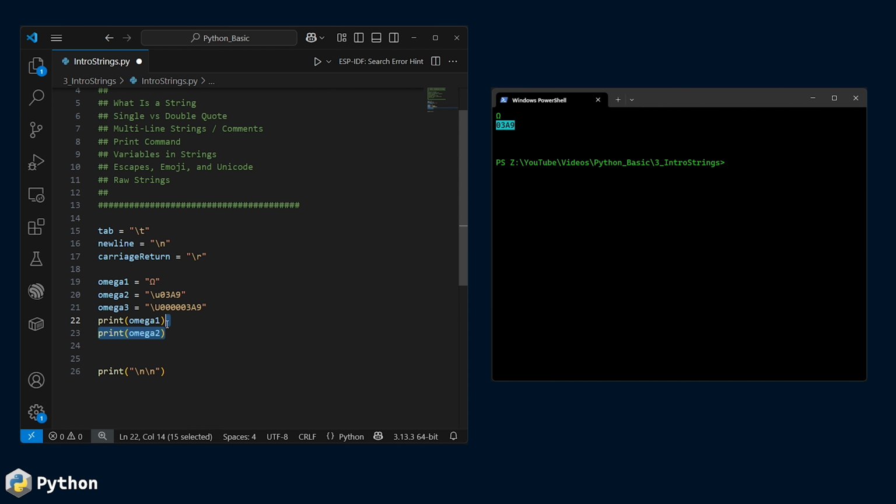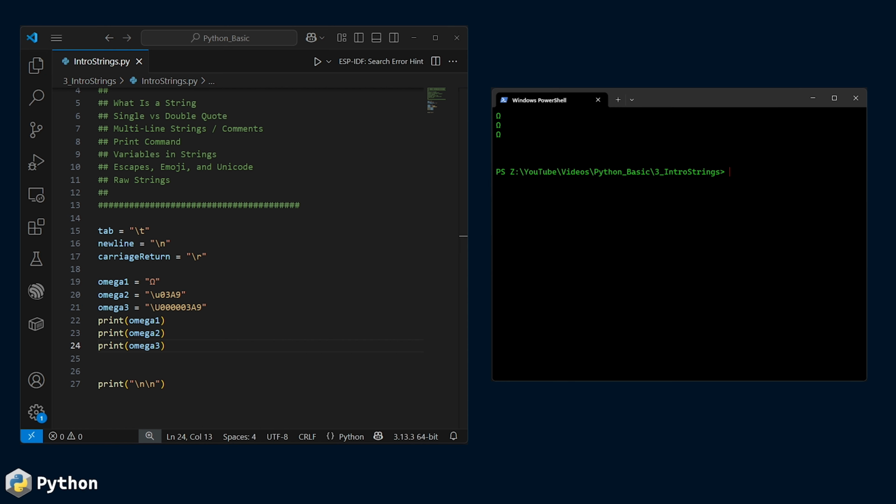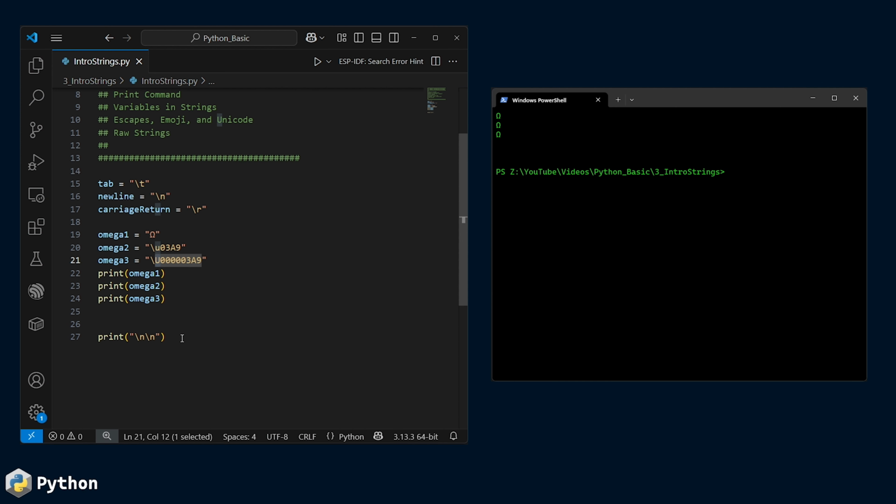So we'll do an omega 3 as well. Let's head over to the terminal, and let's see what happens. We get omega in all 3 of them, because we did put the \u, which is the escape for either small Unicode or large Unicode, which brings us to even cooler Unicode things like emojis.